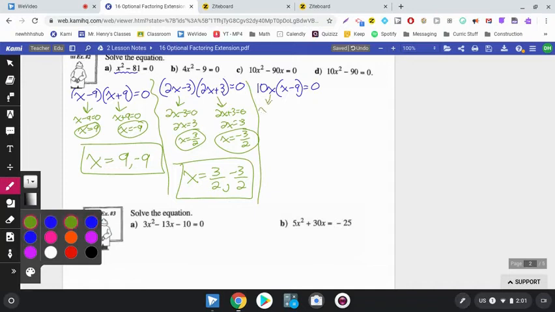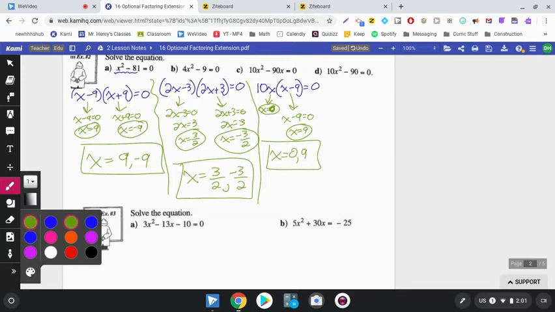I can just say, hey, x is equal to 0. And then from the bracket, if that bracket were equal to 0, or if x were equal to 9, you'd get 0 times whatever, so still equals 0. Oops, I wrote a 3 instead of 0. So x equals 0 or 9. Okay, and I kind of ran out of room. I don't have room for the last one, but I'd say, hey, maybe factor out a common factor, maybe do a difference of squares. You could try that one ahead of me.